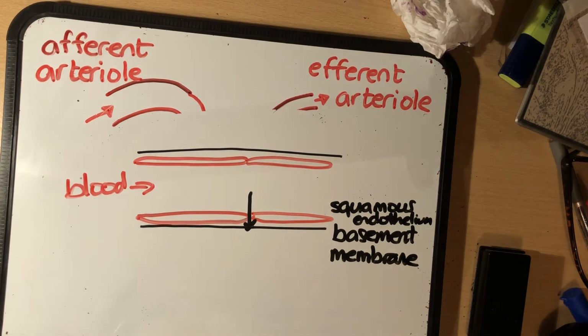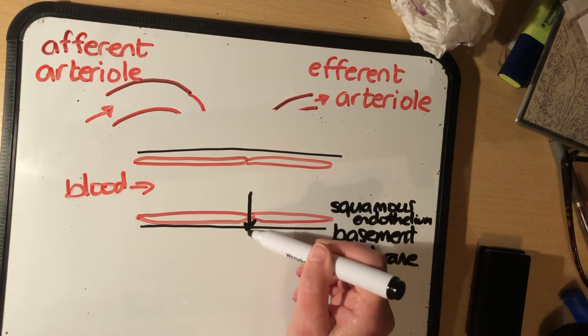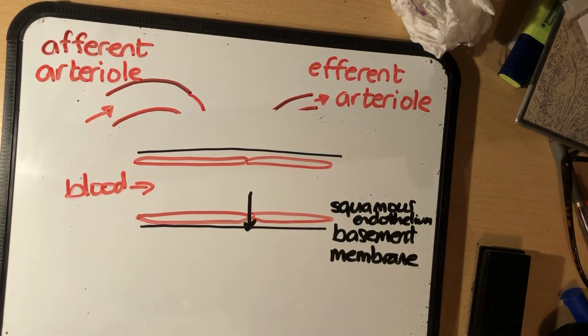Now, what's the fluid part of blood? Well, we know that blood is made up of red blood cells and white blood cells. They are too big. They're not going to get through any of this. So they will stay in the blood. So we've got plasma. So most of the plasma will get through here and will also get through the basement membrane. Think of the basement membrane as a really fine sieve. So it's going to let things like glucose, a small molecule, get through. Water's a tiny molecule, so the water will get through very easily. Salts, magnesium, phosphate, calcium, all those kind of things will also get through because they're tiny.